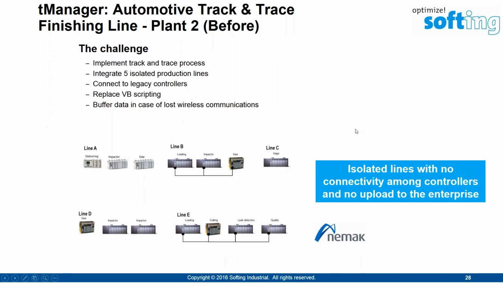So here the challenge was to implement that track and trace process, and 5 isolated production lines had to be integrated. They had a mix of legacy controllers. They were using Visual Basic scripting in some areas, and they wanted the ability to buffer data in case of loss of communications.